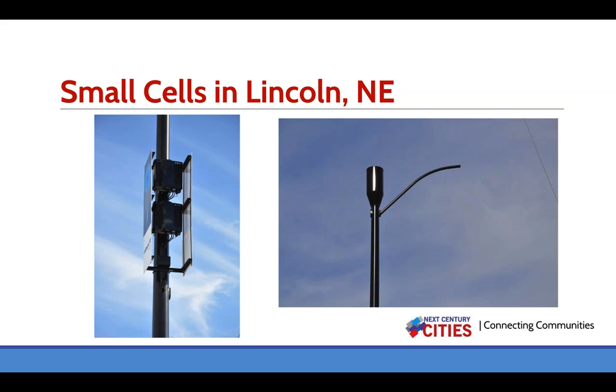Right, and that's getting into, okay, what's next, right? As they were talking about densification, you're seeing all of these amazing applications, and I think sometimes it's overwhelming. Again, even from a municipal perspective, we want to be smart, and what does that mean, and what sensor technology or how do we use this data? Great, we've got these sensors, how do we use it? So there's a lot of that changing.